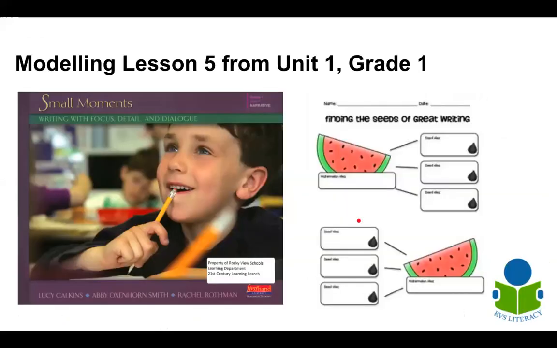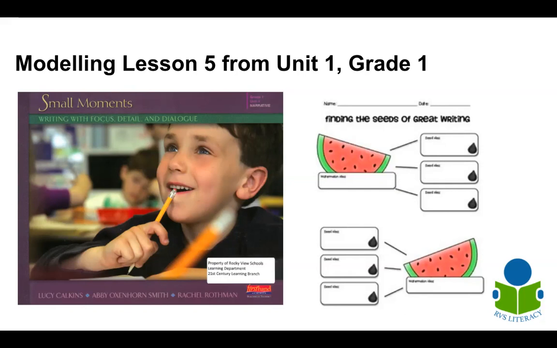Okay, so what I'm going to do, and I think that the most effective thing that we can do right now, is I'm going to demonstrate and model a lesson for you. So I'm going to do it live. Once I've gone through the lesson, I'm going to debrief a little bit with you, and then we're going to talk a little bit about what my planning looked like to get to this point.